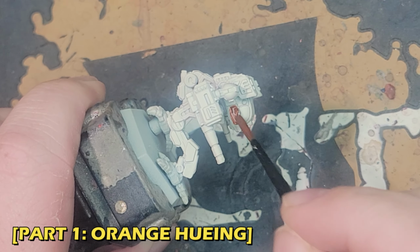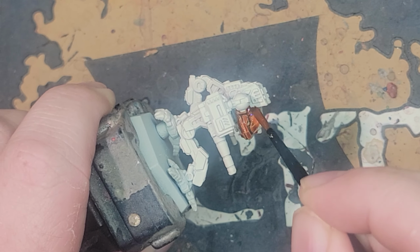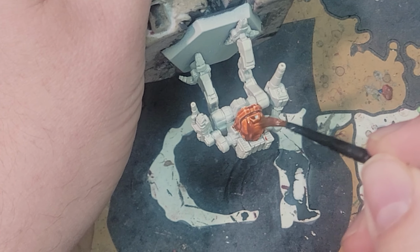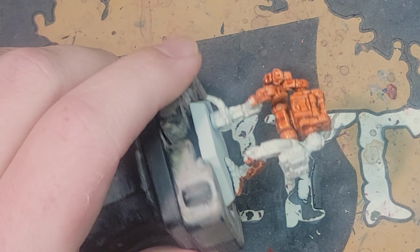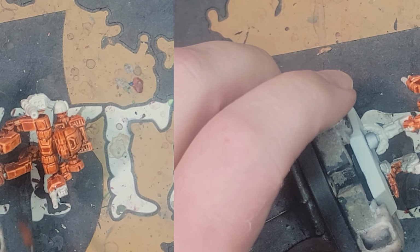Gryph-Hound Orange is where I'm going to start with this, and I'll work my way down in shade before I work my way back up. Make sure you get full coverage here, but be careful not to overdo it this early on. You'll apply something darker over this later, so it's a good idea to spread this stuff around as evenly as you can. Go as slow as you need to and cover the whole miniature, even the areas that'll be gray later. We'll just paint over all that, and no one will ever be the wiser.